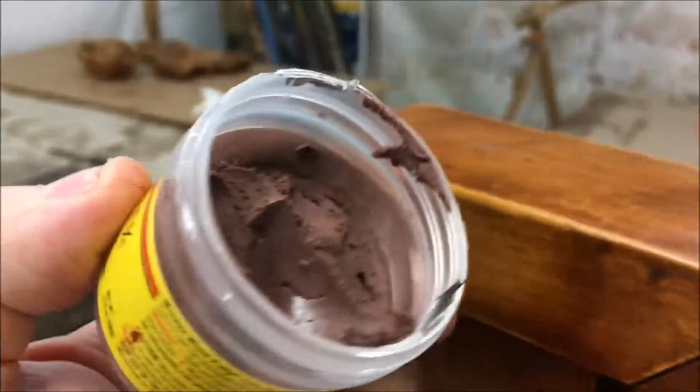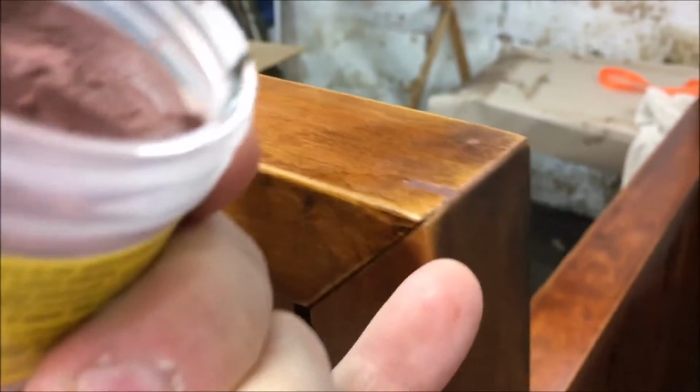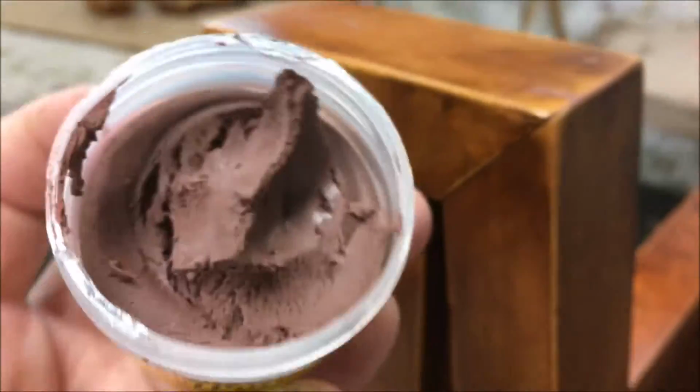Now I'm going to use some soft putty to fill the nail holes. This is just an oil-based putty that's very easy to rub into the holes. Then use a little bit of naphtha to wipe off the excess. This can be found at any hardware store.